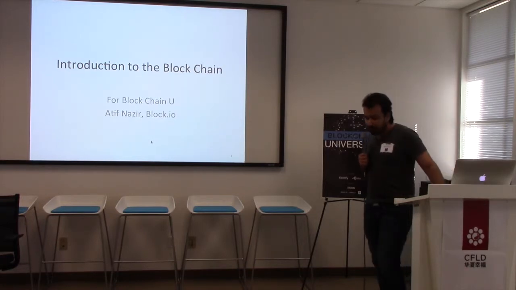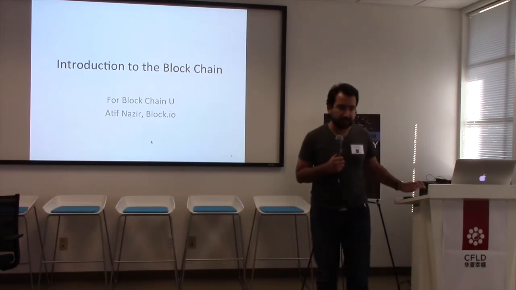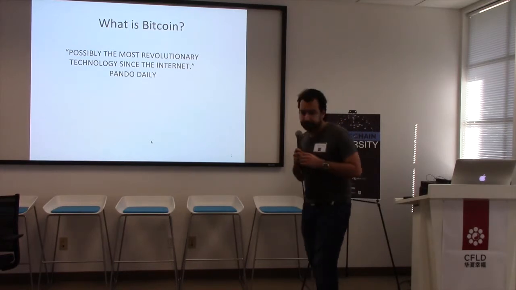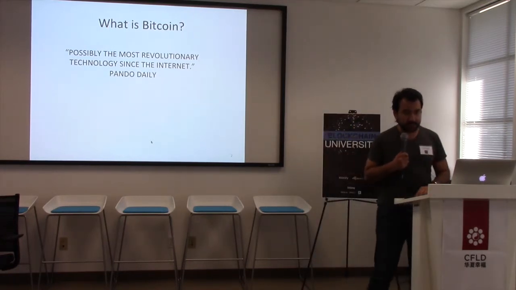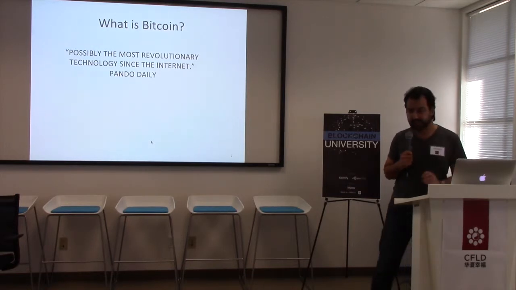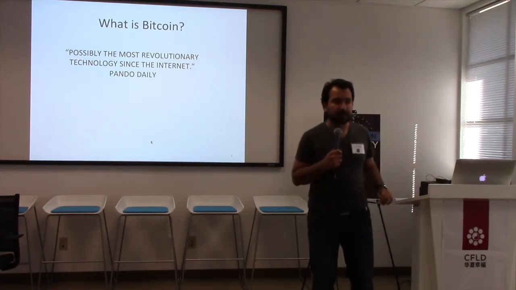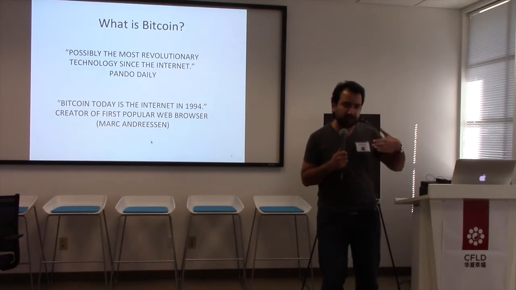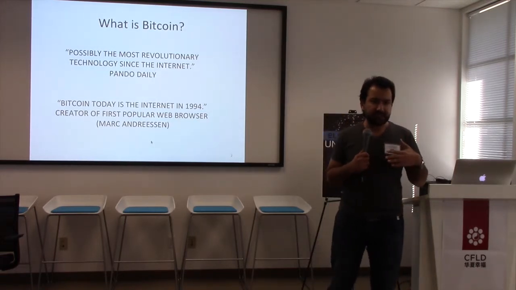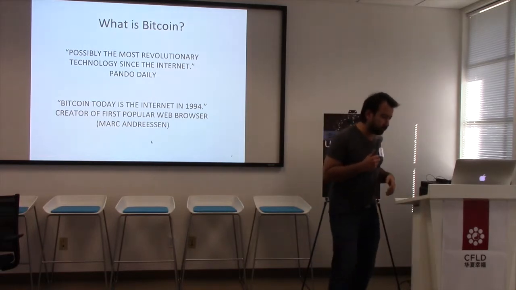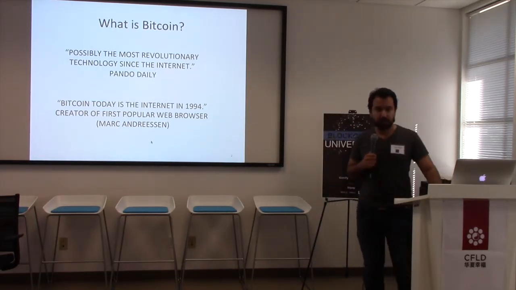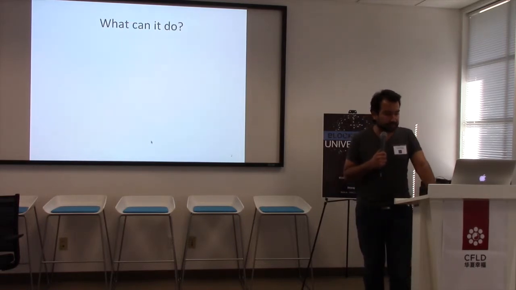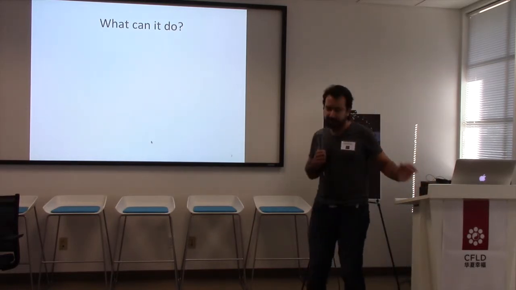All right. So, what is the blockchain? Before we talk about the blockchain, we've got to understand what Bitcoin is, because Bitcoin is something that uses the blockchain, right? The reason we're here is because we've heard about the blockchain and Bitcoin. We've all heard things like, oh, it's the most revolutionary technology since the internet, and the founder of Netscape, the first popular browser, will say Bitcoin today is in the same phase the internet was in 1994. So there are some big claims. What do they have to back it up with? Are they just sound bites to get them in the newspaper? What is Bitcoin?